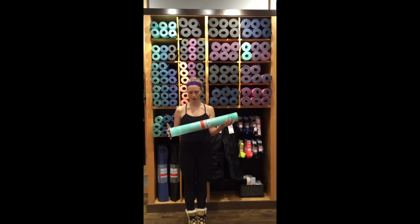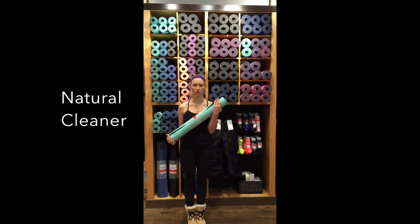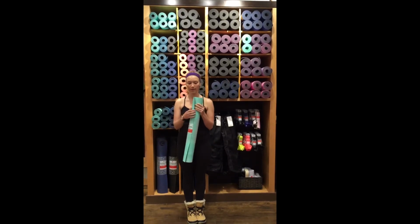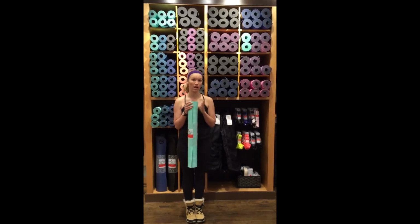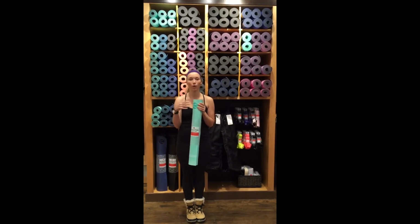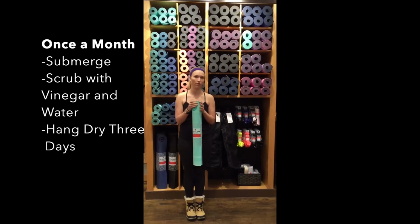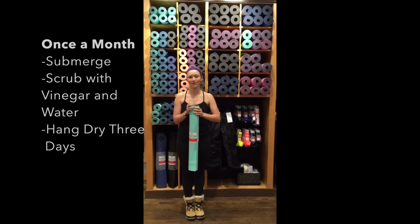Alright, so caring for your mat. Because it is an open cell technology, you want to be using a natural cleaner instead of anything with a heavy detergent. If you use anything with a heavy chemical base, it is going to clog the pores, causing it to no longer be an anti-slip surface. So to care for it, you're going to use vinegar and water or baking soda and water, and just do a quick rinse down every single time after your practice. About once a month, we do recommend actually submerging it, rinsing it down with the vinegar and water rinse, and hanging it. It does take about 3 days to dry, but it makes a big difference in your mat quality.